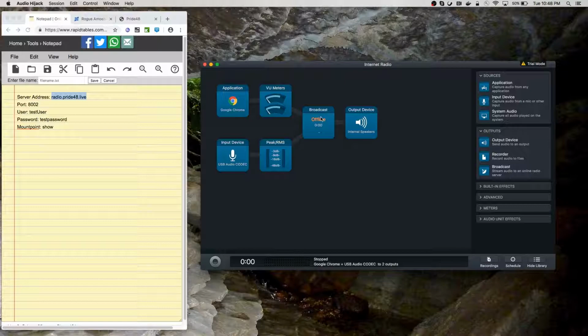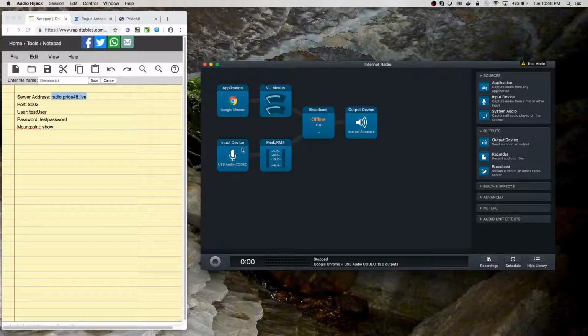You'll see here they've got a peak meter and view meters, and that's just to show you that you can actually view levels of your tracks separately. You can also view the levels of the tracks together, and these little components can be dragged around and connected in different ways.